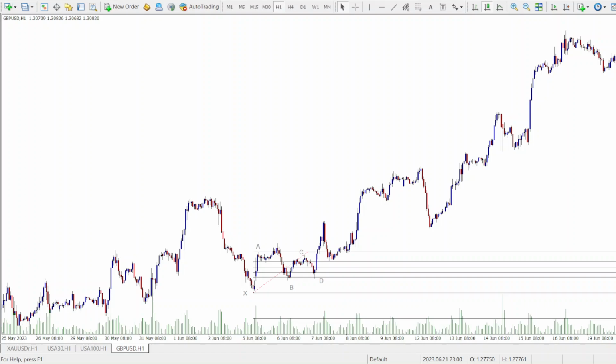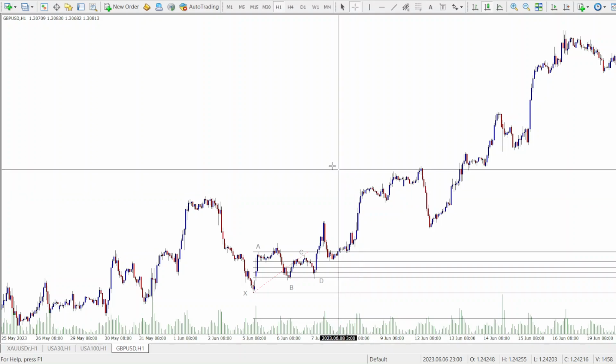So now, once you have identified the bat pattern, you can consider placing your buy trade. Remember, this is a bullish bat pattern. You can consider placing your buy trade right at point D, expecting a reversal in the opposite direction, which is going to be in the bullish direction in this case, right? Now, your stop loss, it is recommended to place your stop loss slightly below the X point of the pattern to protect against false breakouts. So it's not good that you just set your stop loss right below the D point. Instead, you should set your stop loss right below the X point.